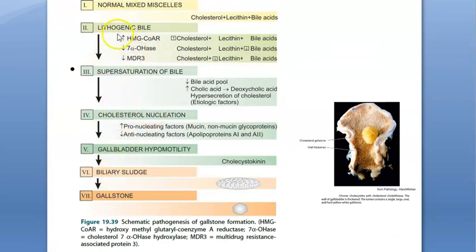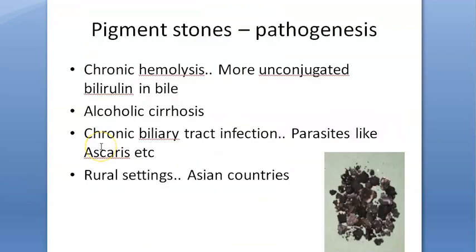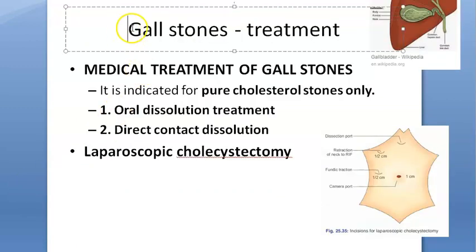Why does it form, right? The gallstones form because of bile saturation, cholesterol nucleation, gallbladder hypomotility. So it can form a nucleus and form a stone. Okay, so all this we have looked at. So basically we want to look at the treatment now. So we have taken a small recap of everything.